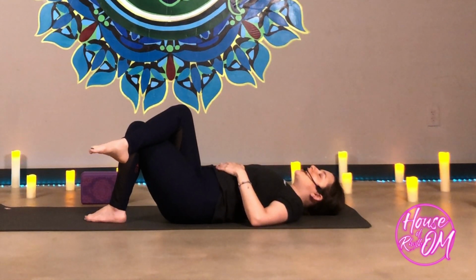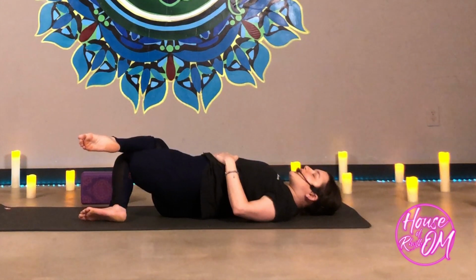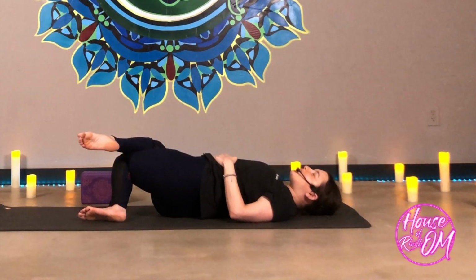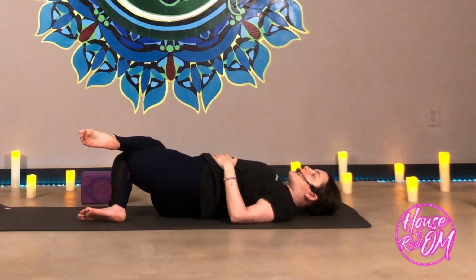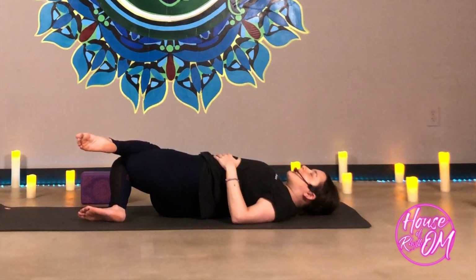Take a deep breath in, and as you exhale, let your knees fall to the right. As far as is comfortable, shoulder blades are grounded, left sit bone comes up off of the earth. Continuing to create space in the muscles of our hips so that we can release any unconscious tension, any negative feelings that have maybe stored themselves in the muscles of our hips.